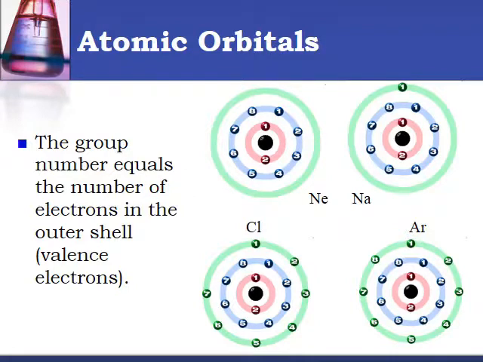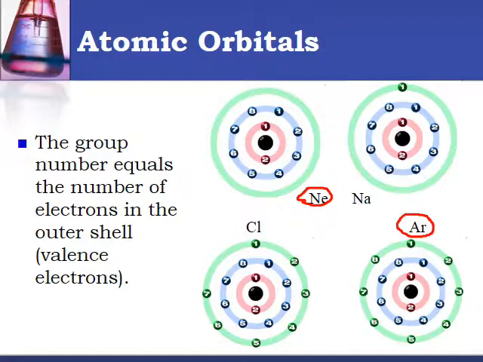So if you look at neon and argon, okay, neon is here and argon is here. They're both in the last column, which we call column 18, and they both have 8: 1, 2, 3, 4, 5, 6, 7, 8 electrons in the outer shell, even though they're in different rows. The rows tell us that argon has one more shell than neon does, but they both have 8 electrons in that outer shell.